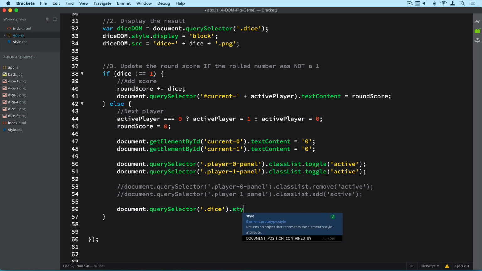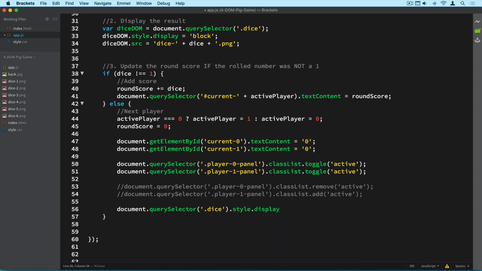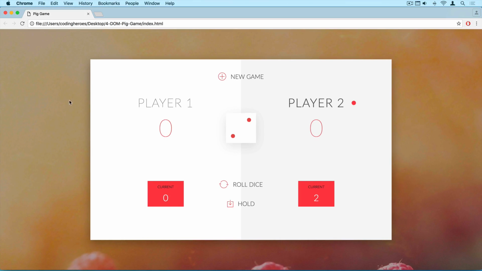And then we need style, and then we just need the CSS property that we want to change. And this one is the display property, which we are setting to none once again. Alright. So let's reload this. Alright. So I rolled a 1, but it disappeared, and now it's the next player, and he has an empty spot here to roll his dice.